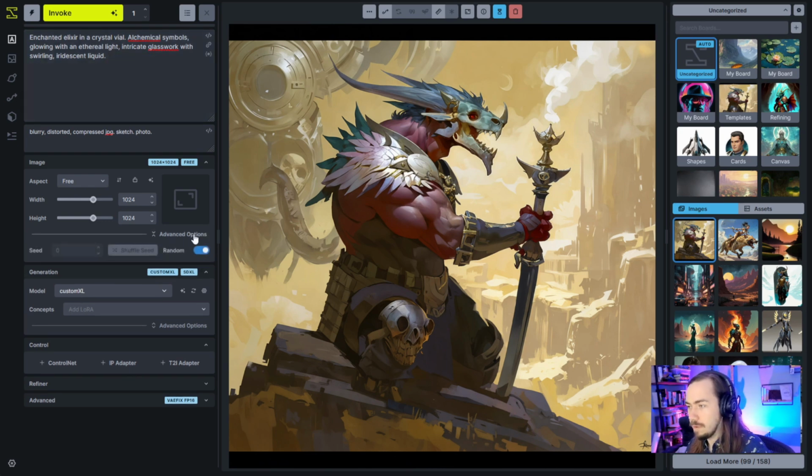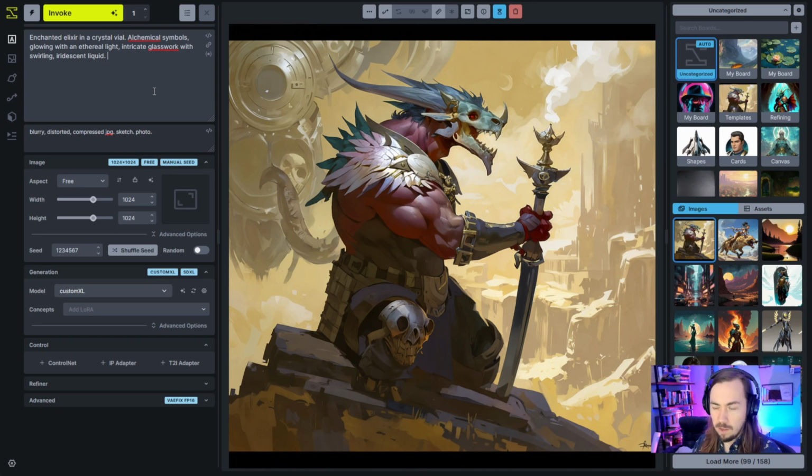And for the purposes of testing, we're going to use a fixed seed. I'll manually type this in: 1, 2, 3, 4, 5, 6, 7, the magic seed. What that means is we're going to be able to test every change that we make, see what it does to this image, and play around with it a little bit.